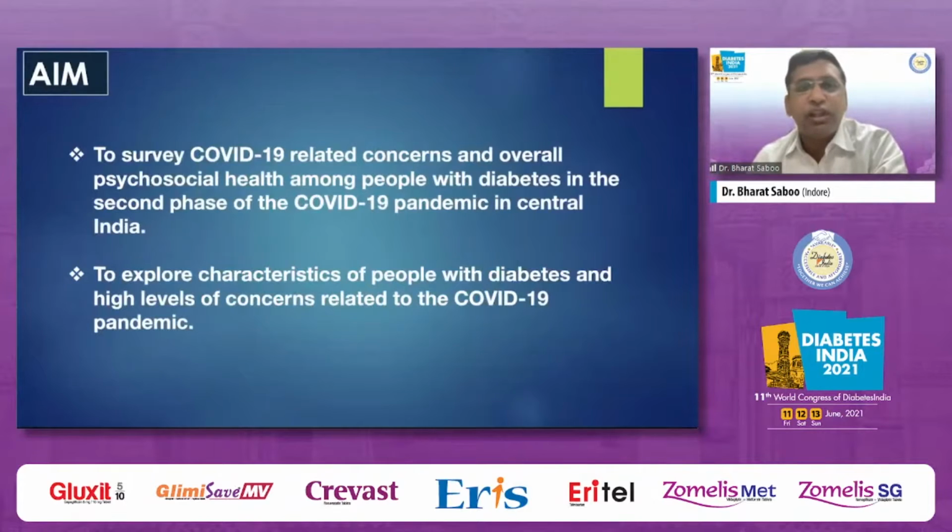So the aim was to survey the COVID-19 related concerns and the psychosocial health among the patients with diabetes during this second wave of the COVID-19 pandemic in central India, and specifically to explore and characterize the people with diabetes who are at higher risk or who have a high level of concern, so they can be dealt with early, because we have a scarcity of healthcare professionals in all regards.